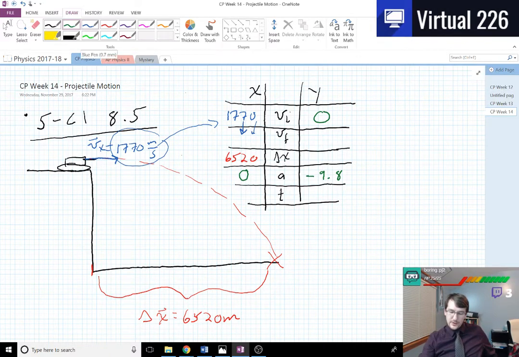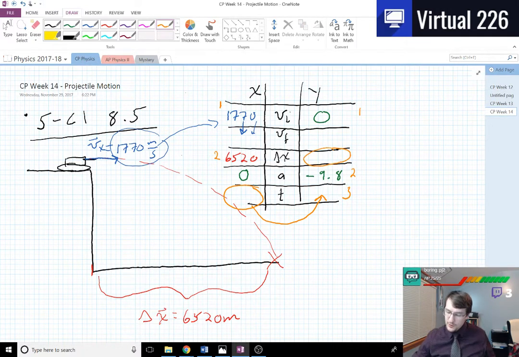If we want to solve this, we can recognize that in the x direction I have two of my main features, velocity and displacement. I can find time, and if I find that time, I can move it over here, in which case I would then have three, and I could figure out how high that cliff is.